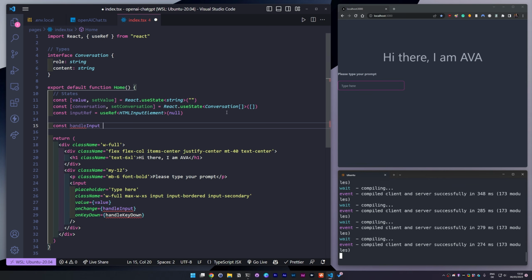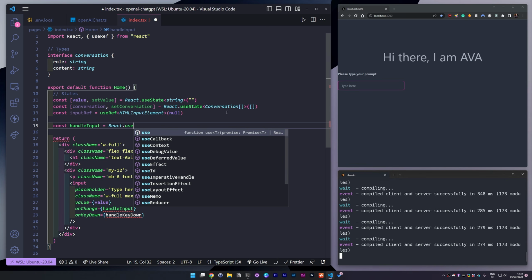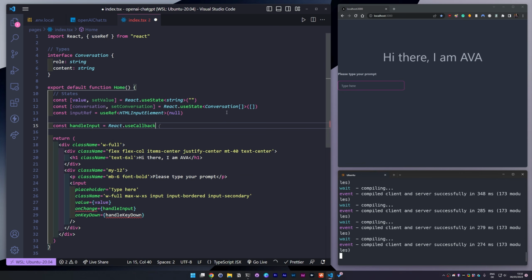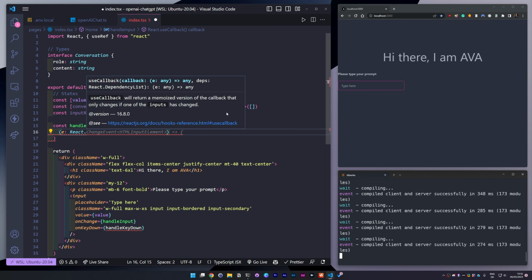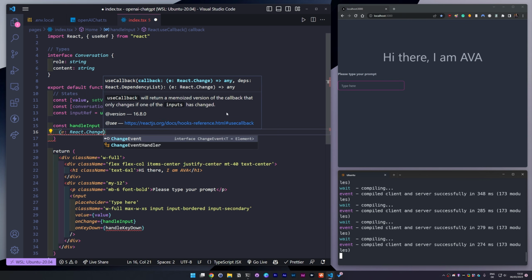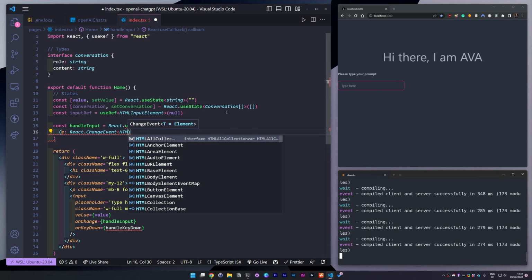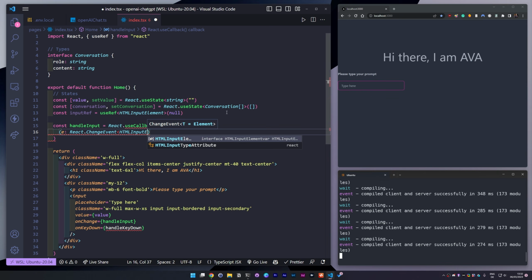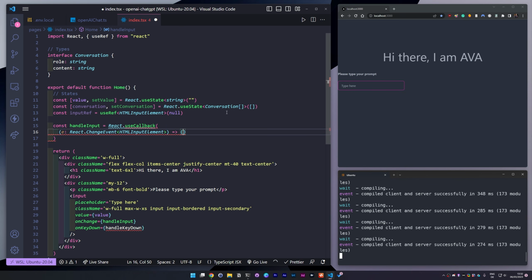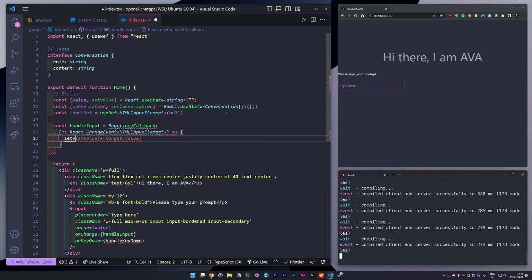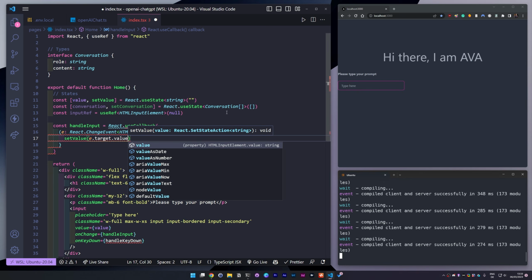So we do handleInput, and we say React.useCallback. So we use a callback function, and then we open up parentheses, and then we do another parentheses down below, and we say event: React.ChangeEvent, and then this is TypeScript, HTMLInputElement. It's an HTML input element, and then we open up an arrow function as Copilot correctly suggests here, and then we set the value of target value to this value.